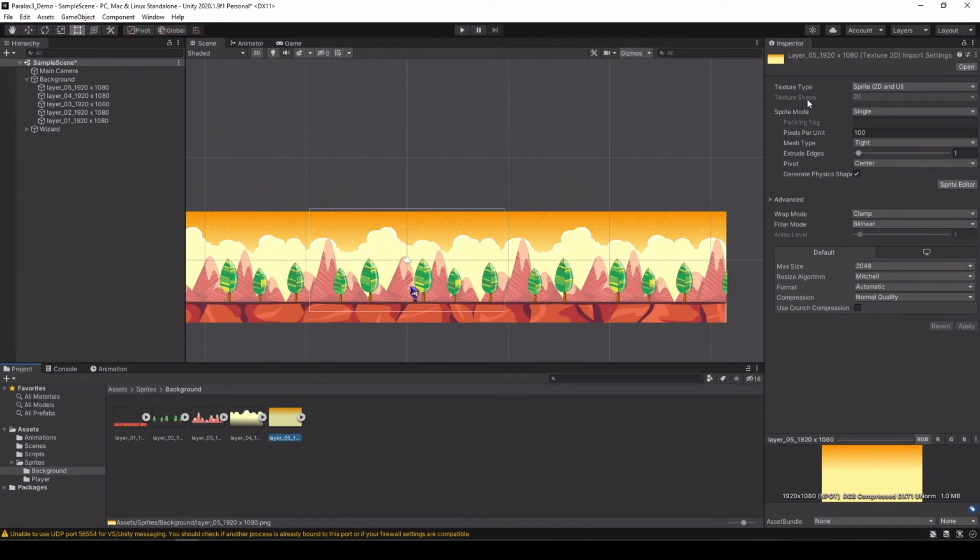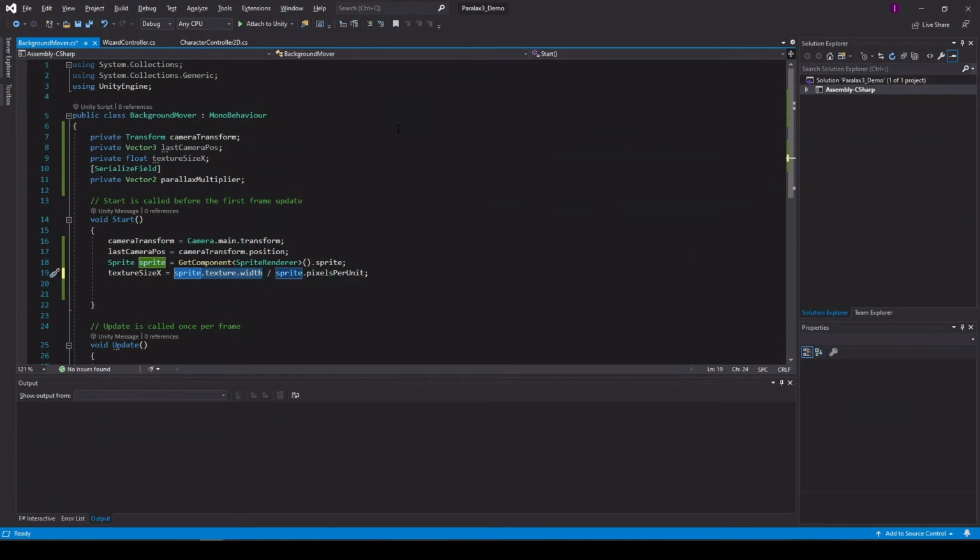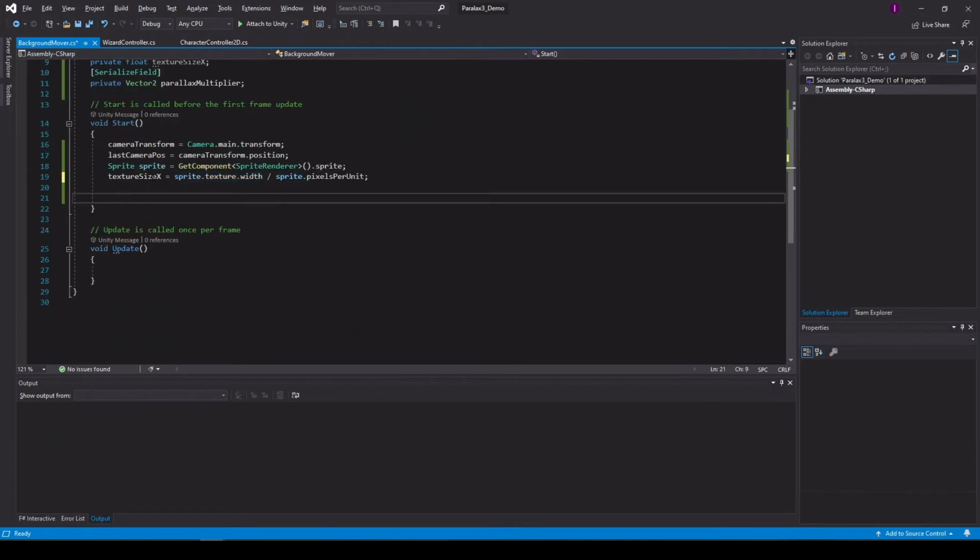But we want to calculate the real width of it, so we divide 1920 by 100 and we'll get 19.2. So now that we know what these parameters mean, let's go back to our script. We now have our texture size, and this is exactly what we needed.